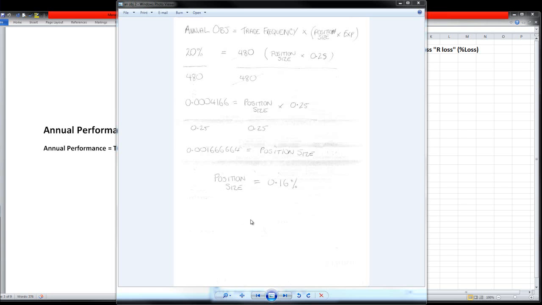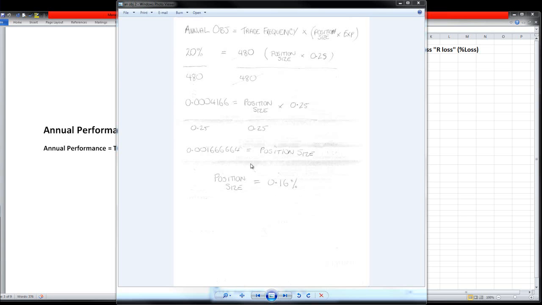Bit different to, say, risking 2% of your account per trade. You have 10 losing trades in a row, there's 20% gone. So a fifth of your account gone. Whereas here, at worst case, we're risking 1/100th or 1/50th of our account. Sorry, that was a little bit confusing for a start there, but I've worked it out in the end.